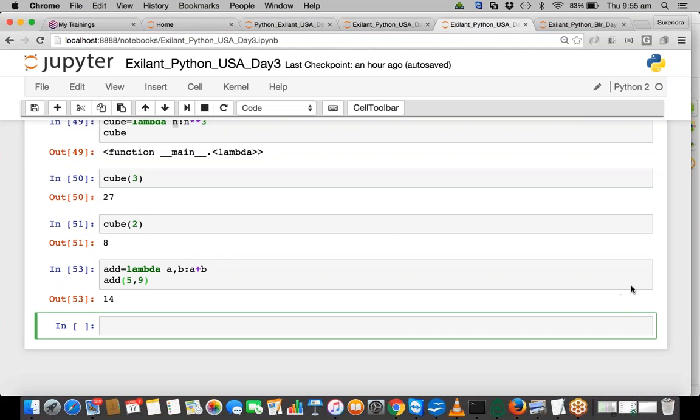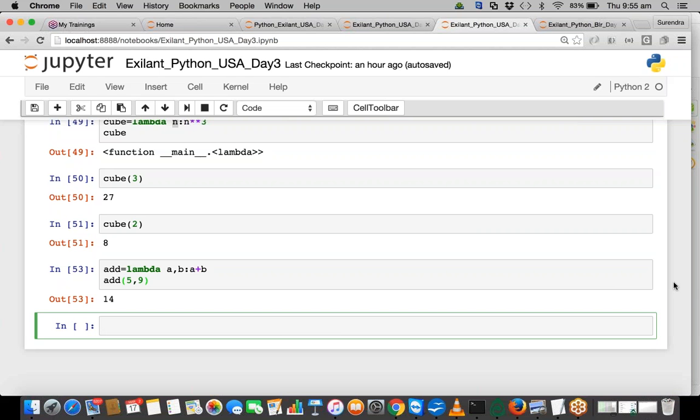So there are some questions coming in between, like what actually lambda does. Lambda is written as a new function actually. Yes, it is a function only. It returns the new function. That's it, right? So you do not need to write a def. You do not need to write a return statement. It's like a kind of inline function in some programming languages. It's a single line function. That's it. You are not going to write multiple lines in the lambda case.